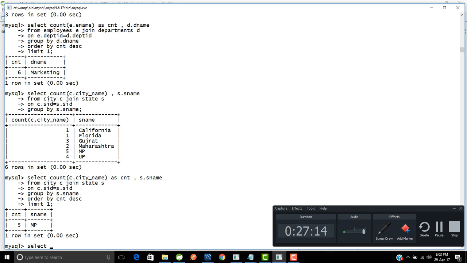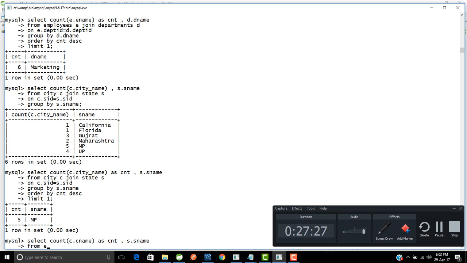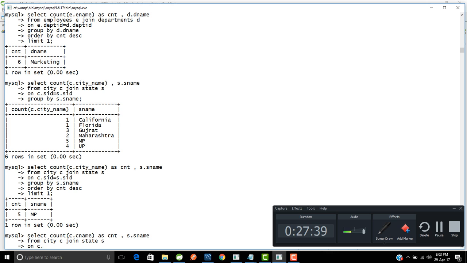Select count of c.c name as CNT, comma s.s name from city C join state S on c.SID equal to s.SID.